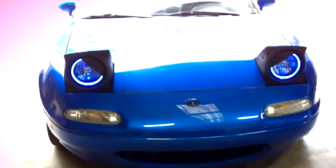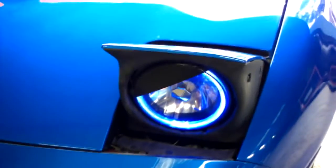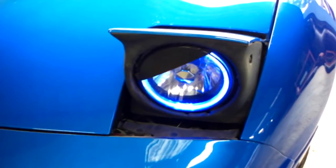Just want to show you my new lights that I got. As you can see, they're right there. I got them off eBay because one of my lights went out, so I figured I'll just invest in some non-sealed beams, because the sealed beams kind of suck. So I'll show you them on right now. They have halo rings in them. I got blue ones because they match my car, obviously. But yeah, I think they look pretty good. I got the 6K HIDs, which do a pretty good job lighting up the road, better than that yellow light that came out of the sealed beam. So pretty satisfied with them. They're like 60 bucks on eBay. So yeah, let's get down to the video.